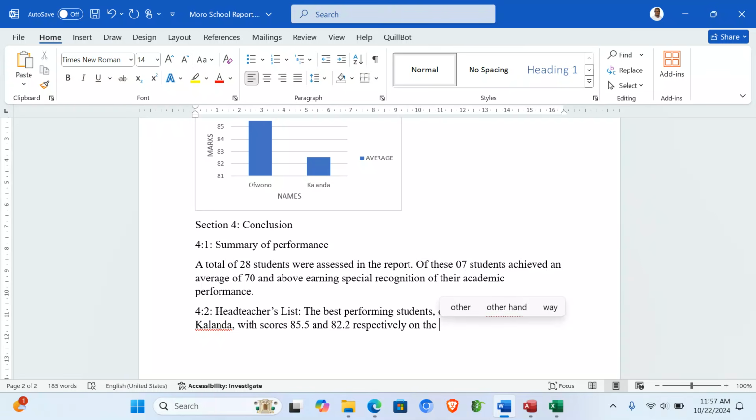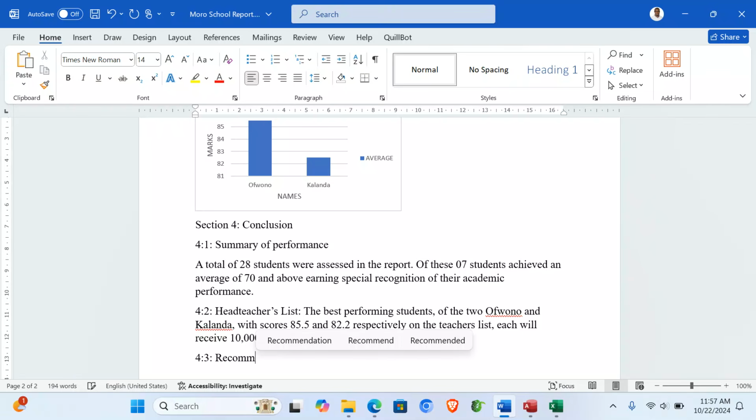on the teachers list, comma, each will receive 10,000 Ugandan shillings, full stop. Then lastly, we can have 4.3, where we are looking at a recommendation.